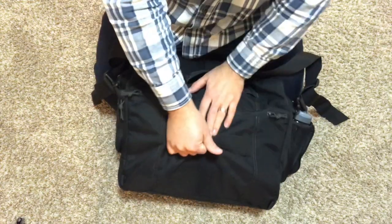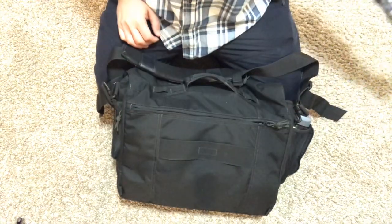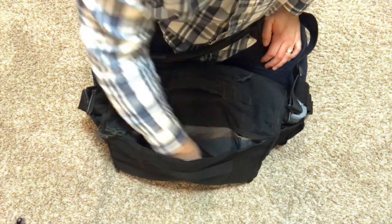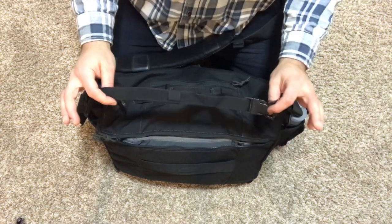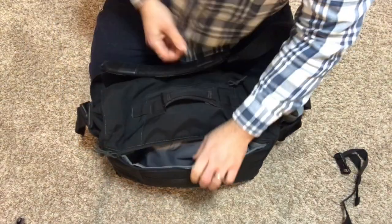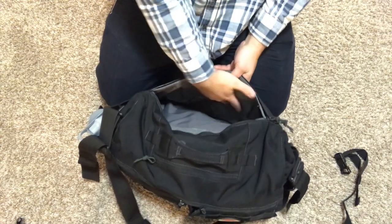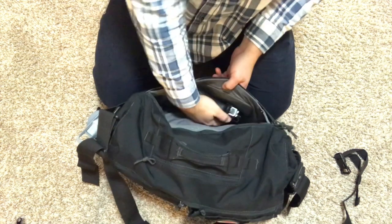On the back of the bag, it has a luggage loop so you can feed it through your luggage if you're going through airports a lot. This pouch I really like — it's double-zippered, so you can access it from either side. That opens up and it's just a pretty simple drop pouch back here. The velcro portion on the back wall is a field of velcro, so this is where you could attach your concealed carrier. This does not have velcro on it, but this is a G17 with a TLR1 in a holster and that will easily fit in there.